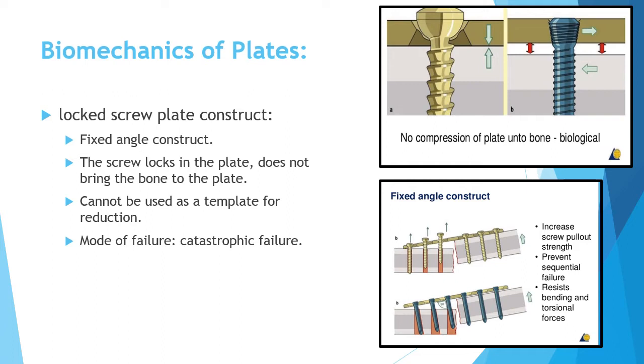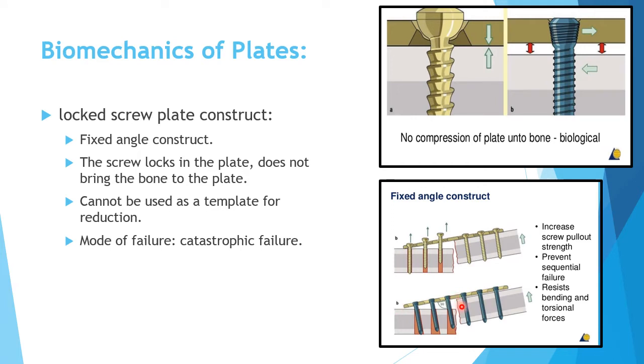So let's see how the locked screw construct will fail. In general, this is like a non-locked screw construct, as we're going to say. If the plate starts to move away from the bone, it will happen sequentially. So it starts with this screw, and then this screw, and this screw. Because the screws do not have a fixed angle, they can just come up. If you notice here, this angle is different than this angle, is different than this angle here, because the screw can become a different angle here. So this is like a 90 degree, this is not a 90 degree, so the screw can just go up. It does not have to take too much bone, and it goes sequentially. So it starts with this one, and then this one will go, and then this one will go. This is different than this here.